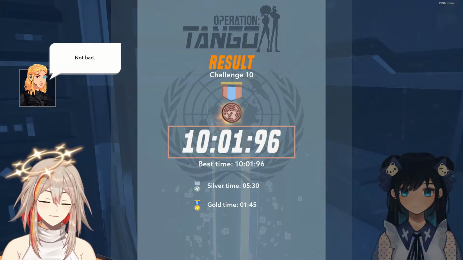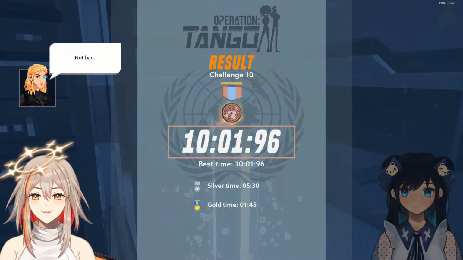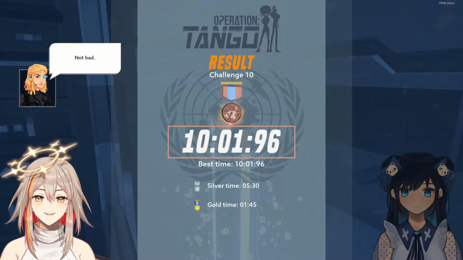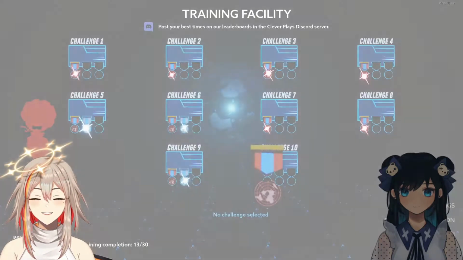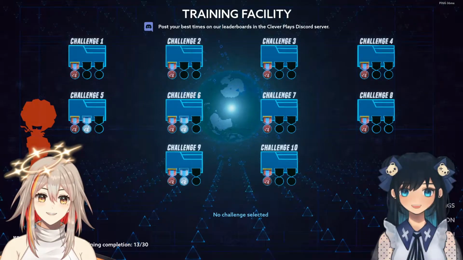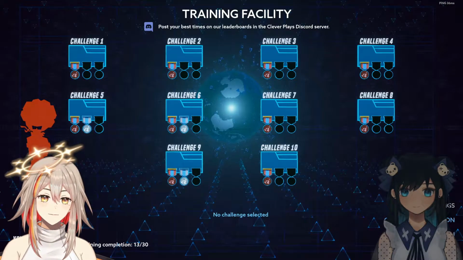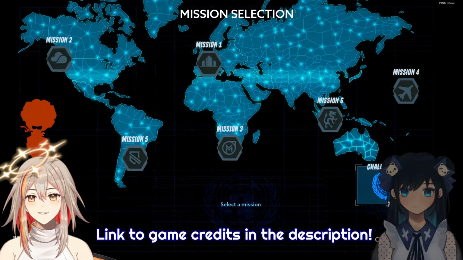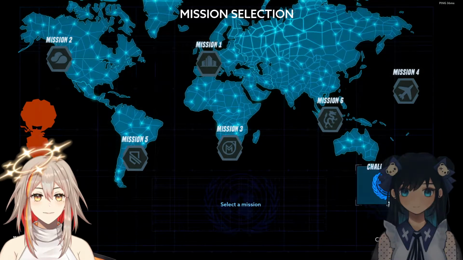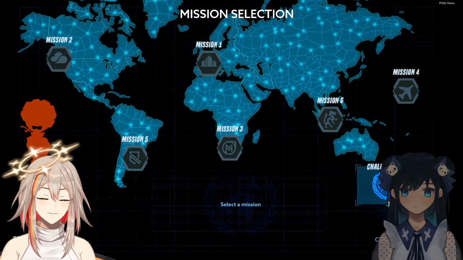The gold time is 1 minute and 45 seconds. How is that even possible? I don't know. Maybe... Okay. I don't know. That's kind of scary. Okay. Okay, one more. No, was that it? No, that was it. Yay. Okay, let's go to missions selection. Okay, then there's no credits here? Okay. I guess not.